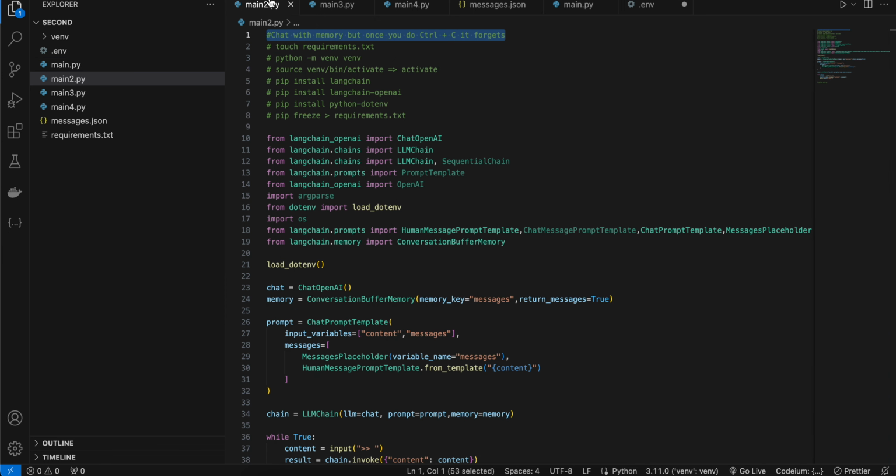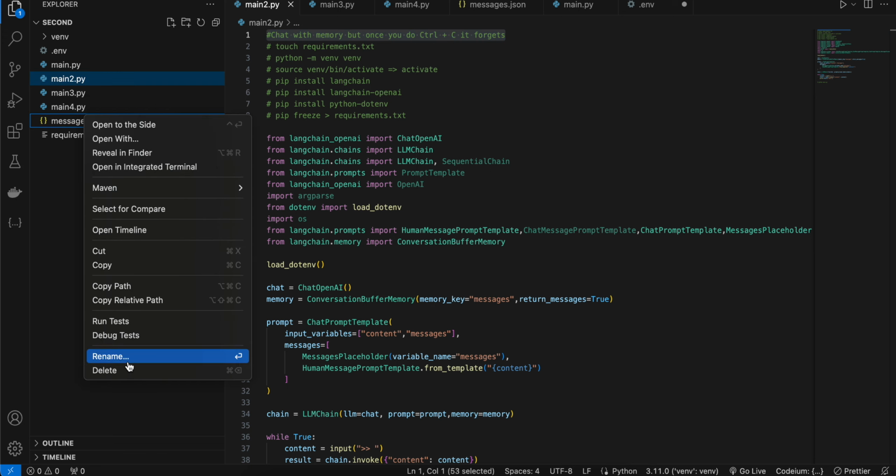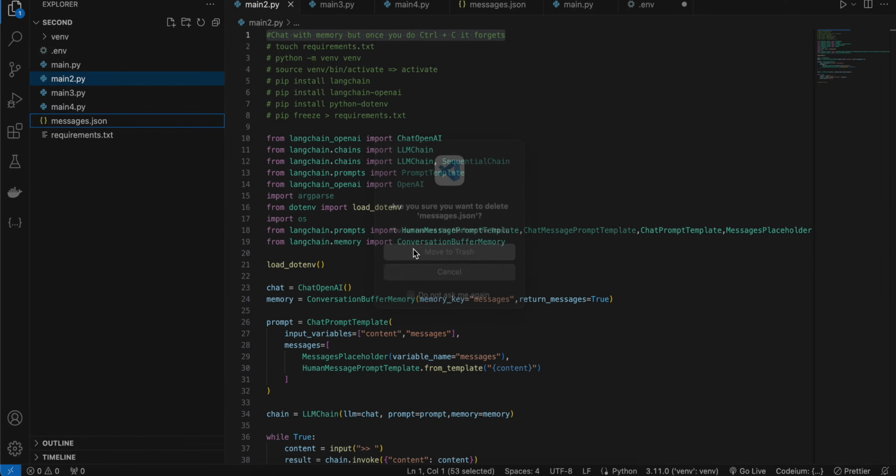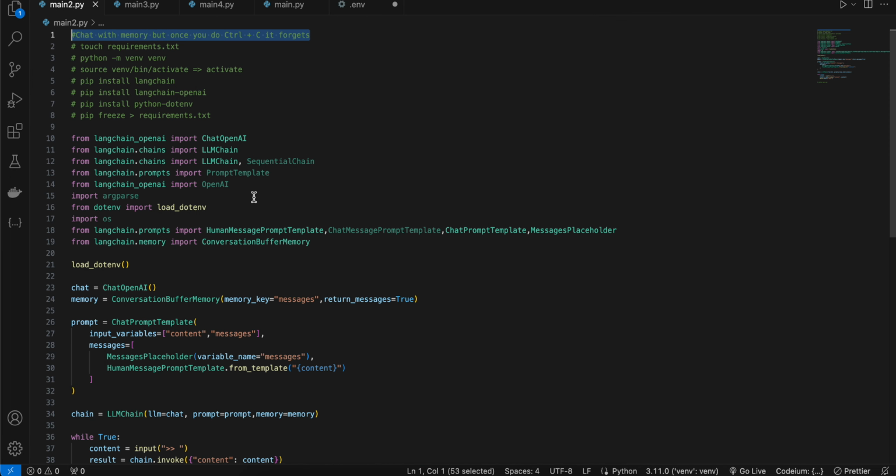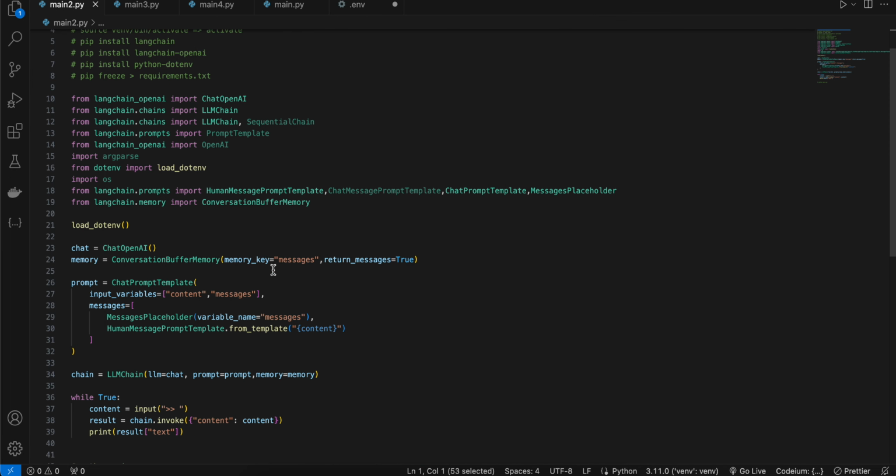Now here I have created a chat with memory, but as soon as you do Control-C, it will forget what you have typed. Okay, I'll just remove this messages.json file. So firstly, you can add all these imports. Next, we are doing the same thing, but here as you can see, I am creating a memory key with key name messages.